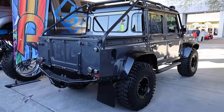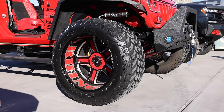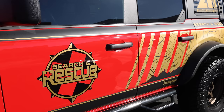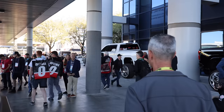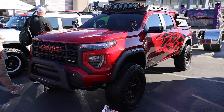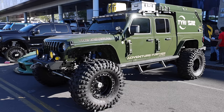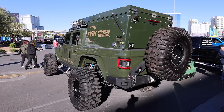Jordan and I were talking and there's something that kind of happens at SEMA that most people don't realize. Jordan and I are car nuts — we never tire of checking out amazing vehicles. But at SEMA, there is so much to take in that you find yourself glancing at what otherwise would be a vehicle that would totally wow you, and you just walk by hoping you'll get a chance to look at it later. But the truth is, you likely won't because you'll run out of time. Now, this green Gladiator here is worth stopping and checking out — it checks a lot of boxes when you're talking about adventure, overlanding, and rock crawling.